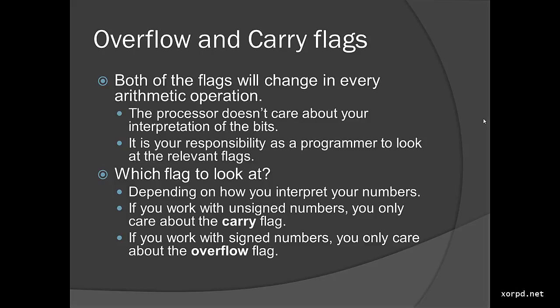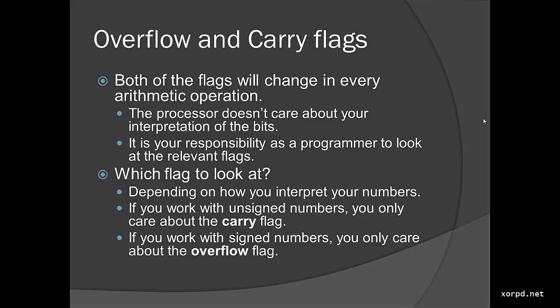The carry flag is some kind of indication of wraparounds that happen when you add things. And the overflow is some kind of indication of errors that happen when you do arithmetic, for example, addition or subtraction with signed numbers. The processor doesn't really care about it. It cares about it so little that there is only one bit to represent it. Only one bit to represent wraparounds in unsigned arithmetic, and only one bit to represent overflow in signed operations. It is your job to look at those flags, if you care at all.